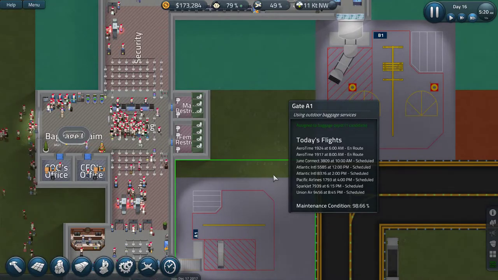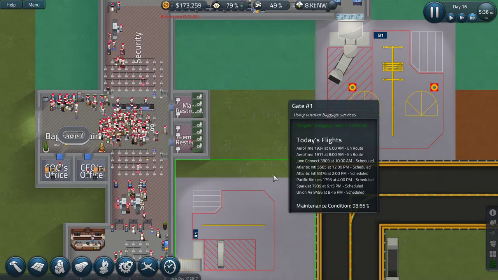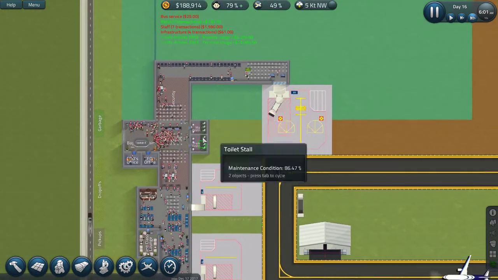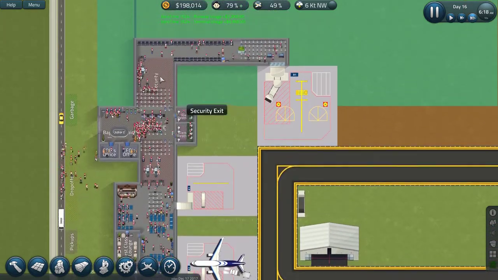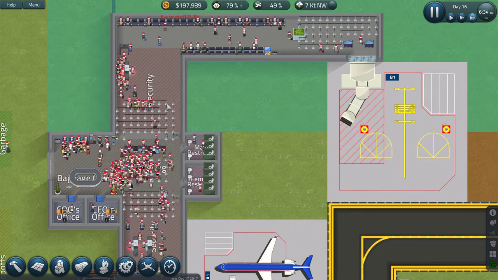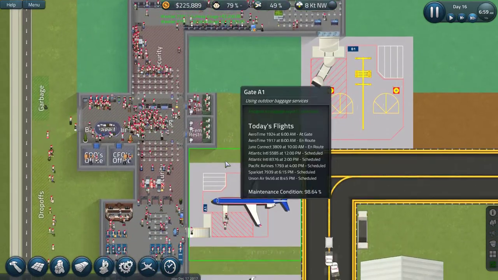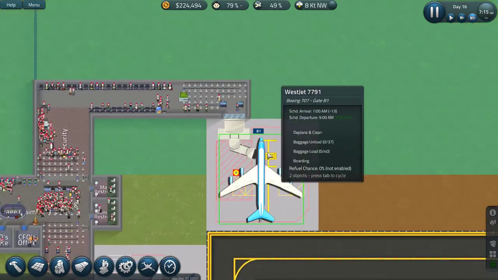People aren't using the self-check-in desk counter things. They are. Oof. Yeah, check-in is problematic as it stands. Wow, lots of people. Security over here is doing its thing. Man. Yeah, see, this might be problematic. It might very well be problematic. There's the big boy. 707.